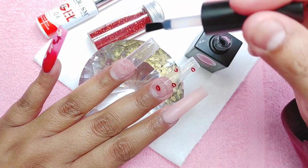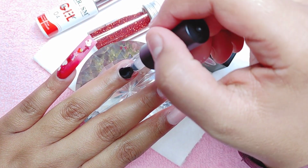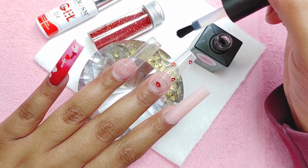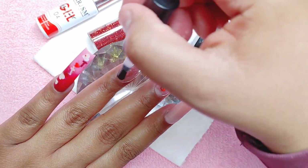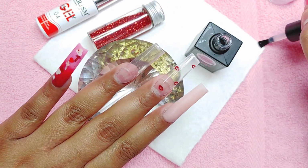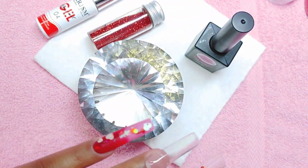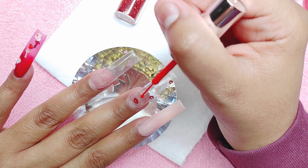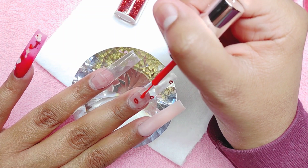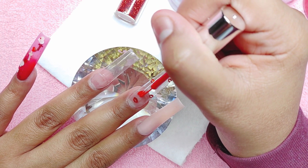So okay, you guys, anyway, I went ahead and capped off camera, and I also filed off camera, just so that the design is not super super long. And here I'm gonna be adding my top coat, which is also from my online store. I really wanted these nails to be shiny, so I went ahead. I think they would have looked better matte, but I think it was too late for that.